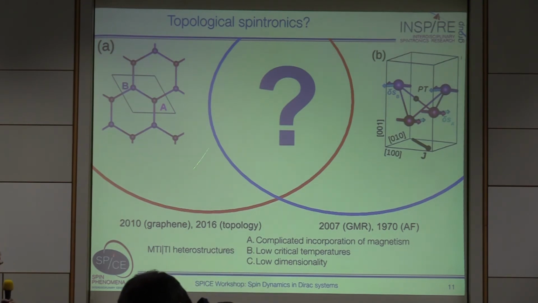You know, you just take the topological system, you take the spintronic system, you force them, and you are looking at what is happening. But as I said, there are many troubles. For instance, the magnetism in these magnetically doped topological insulators is very fragile, because it's usually interfacial, and it also persists just at low temperatures. And also, you still have the low dimensionality, which is still one of the main obstacles of topological insulators.